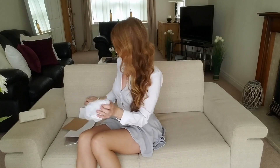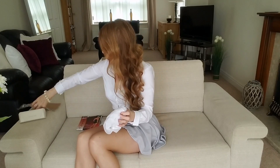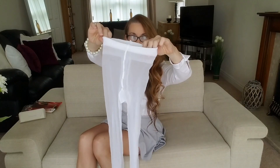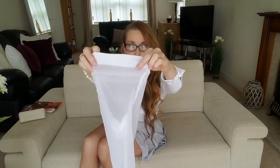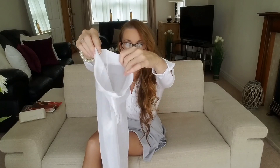So these ones are the same make as the grey from the other week — this is Gloria. It says two band tights, 20 den, I'm a size medium and they are white. So 20 den like the others, which are quite sheer — they felt very sheer. These ones are very sheer. They have Romartex written on the waistband. We've got the nice waistband, see through, sheer gusset, sheer totally — no reinforced, or if it is, it is very very faint.